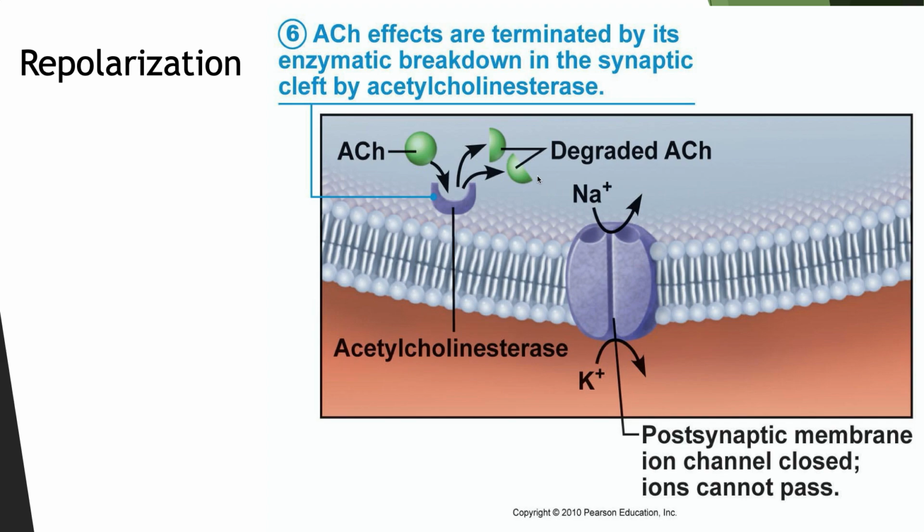The influx of sodium now stops, but potassium begins to leak out so that the inside of the membrane switches back from positive and becomes more negative. This restores the charge across the membrane, also known as repolarization. However, because more potassium ions eventually leave than necessary, the membrane becomes what we consider hyperpolarized.